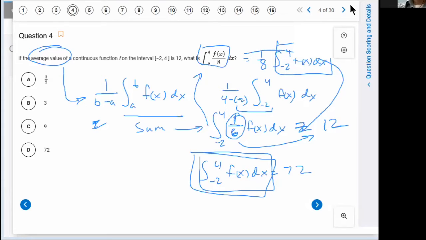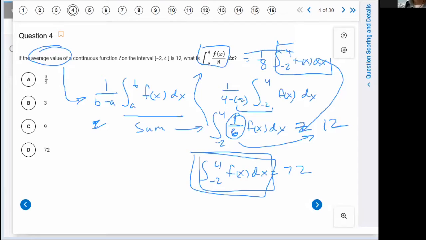So why is calculus important for engineers? Because they do this all the time. Why is calculus important for people who want to become doctors? Because they do this all the time. It's just problem solving. The exact situation may be different, but the fundamentals are still the same. Okay, you guys feeling okay? Look, they even have the number 72 there. And if I divide this by 8, we end up with the answer 9. Does anyone have any questions about how I came up with that?